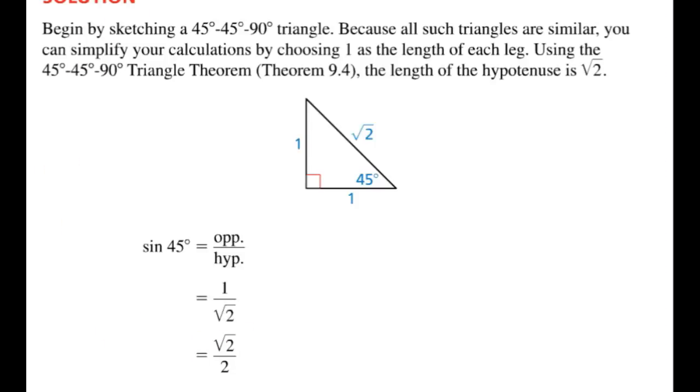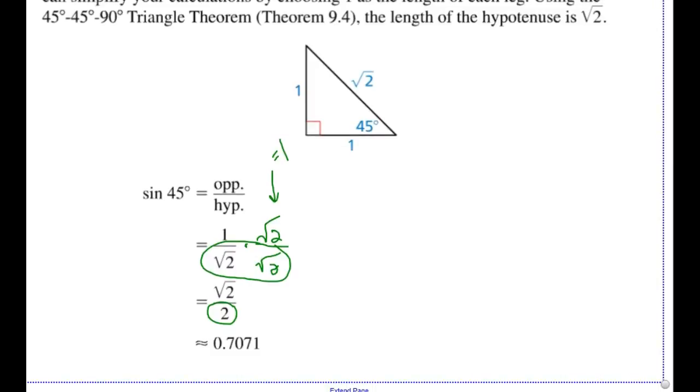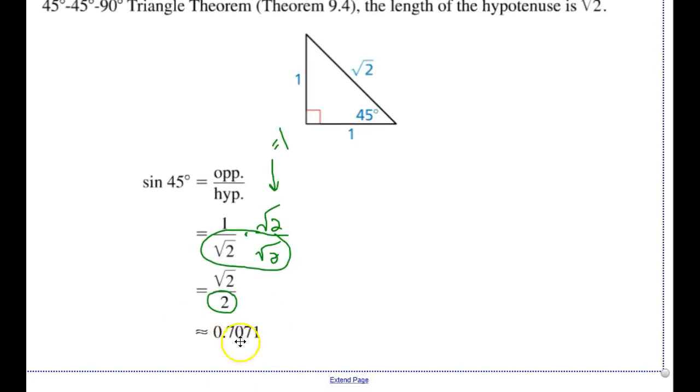And here's how I can simplify this, right? I don't like ever having square roots in the denominator. So in order to get rid of that square root in the denominator, I multiply this by the square root of 2 over the square root of 2. I can do this because this entire fraction equals 1, right? When I divide something by itself, it's 1. And I multiply by the square root of 2 over square root of 2 because that will simplify my denominator, because I know the square root of 2 times the square root of 2 gives me 2. And then I multiply my numerator, so I end up with square root of 2 over 2. I always want to simplify and never leave radicals in my denominator. So that tells me the sine of 45 degrees. And then I can go ahead and use my calculator to simplify from there.